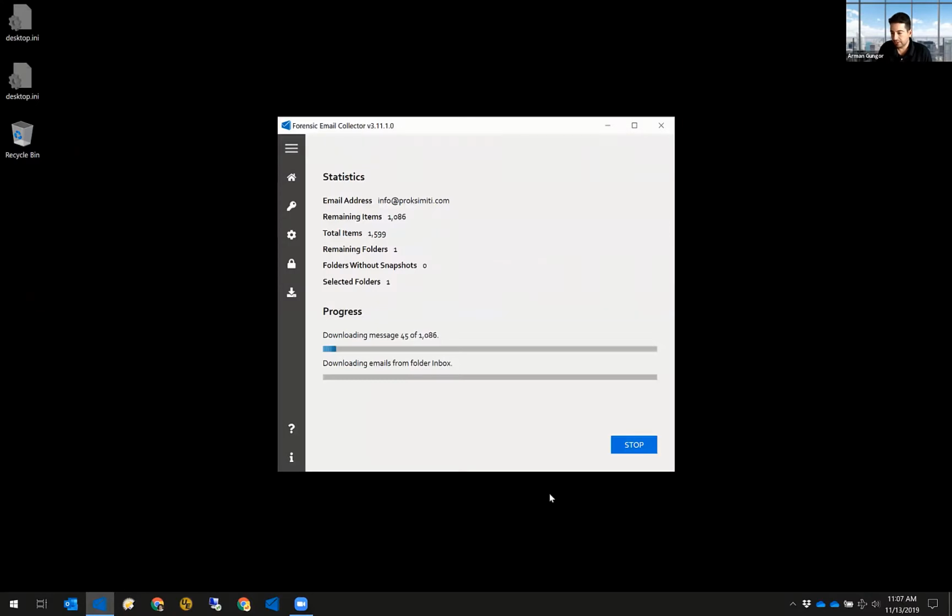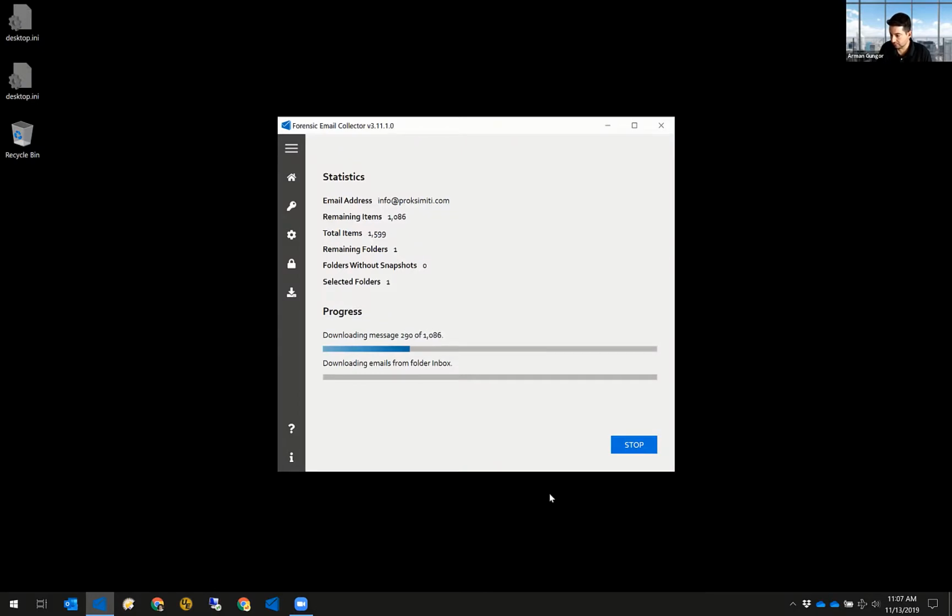So we have, like I said, the same type of functionality except for in-place searches. And of course, you have to factor in the limitations of the POP protocol. And another thing is, like I mentioned, POP doesn't have the flags, and it also doesn't have the server metadata that we're used to from IMAP or Gmail or Exchange in terms of the timestamps. So you're not going to get the same file system timestamp that you get when you collect with FEC normally.